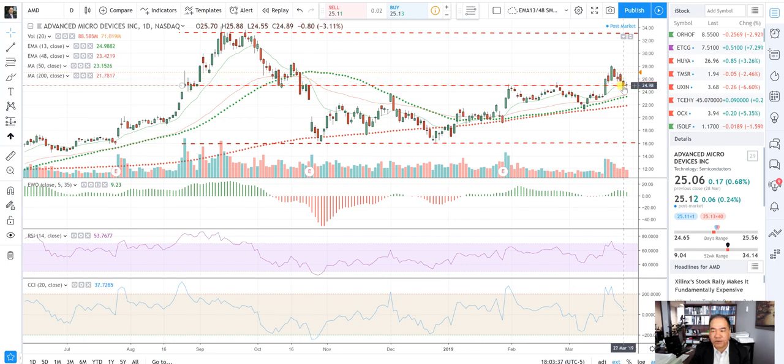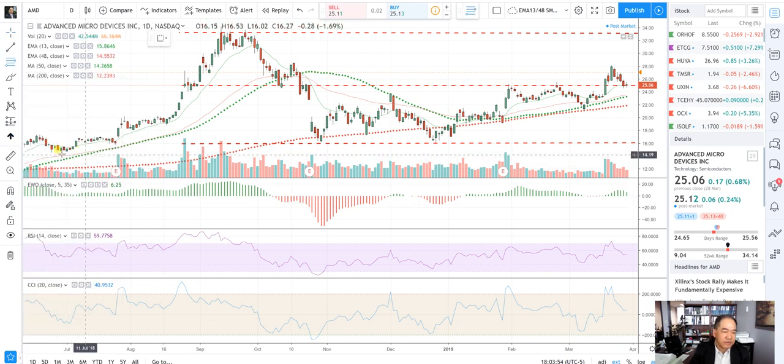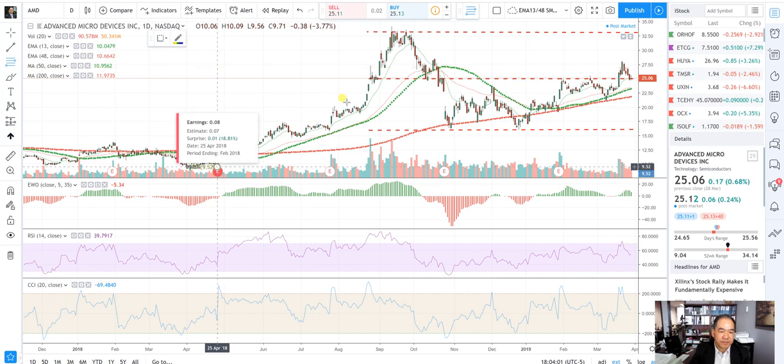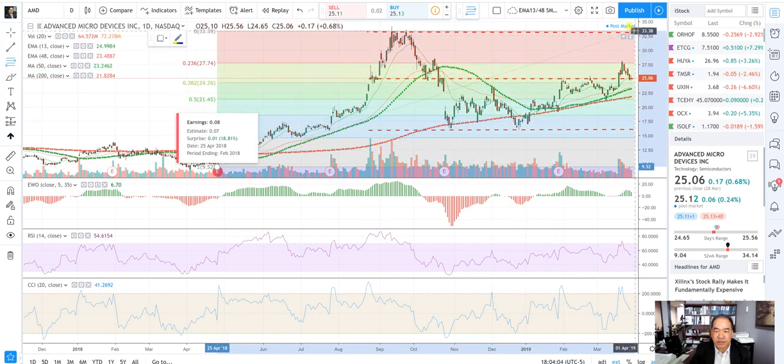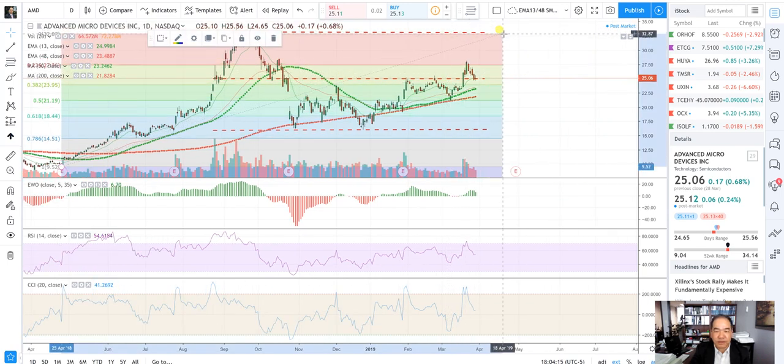And here is the daily chart today, Wednesday, as you can see. So this is now a support level. It's holding nicely here. Let me take a look at the Fibonacci retracement. Let's zoom in a little bit. Okay, as you can see, with the Fibonacci retracement right here, this level is pretty much sitting at the 38.2 support level for AMD.